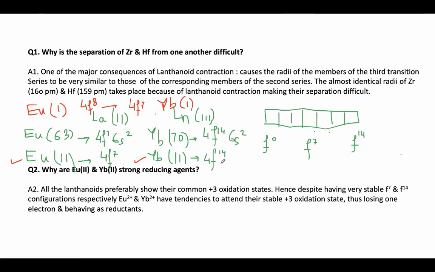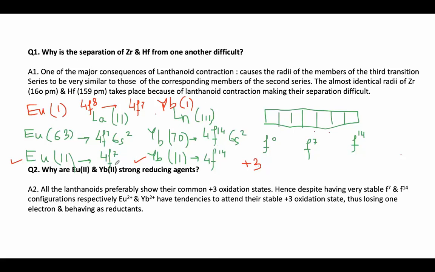Now, in case of lanthanides, different things come into the picture. Their chemistry is not as prominent as the transition elements, that is the d block elements. I told you in the beginning of this class that in case of lanthanides, the +3 oxidation state is very common. The +3 oxidation state is the most stable oxidation state. This has been established over the years by different experimental scientists, and they have come to the conclusion that +3 for different lanthanides is the most stable oxidation state.